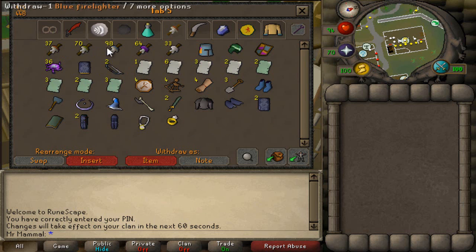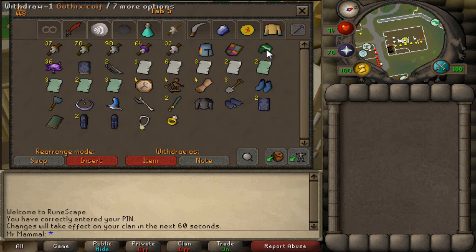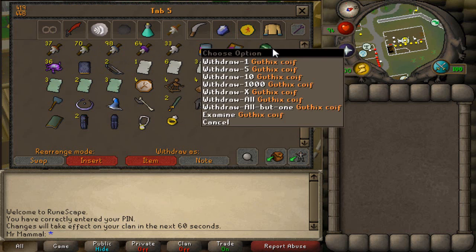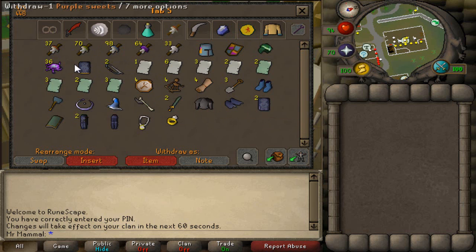So in the top here I have some items that I have collected / haven't sold. So our firelighters, our rune heraldic items, which I will never get rid of. Guthix Coif, I couldn't find anyone selling it, and I just can't be bothered to search for someone to buy this. Purple Sweets, I like to stock these up for a while before I sell them.